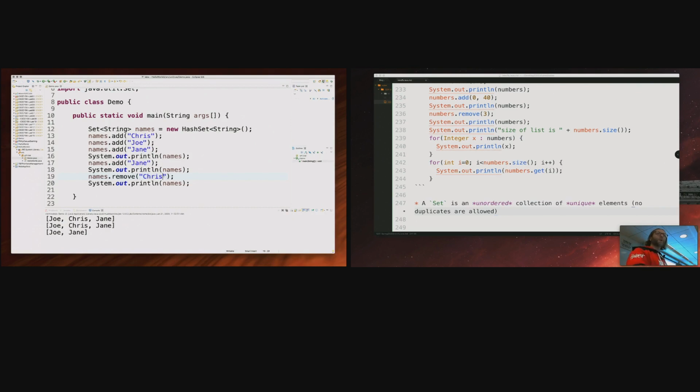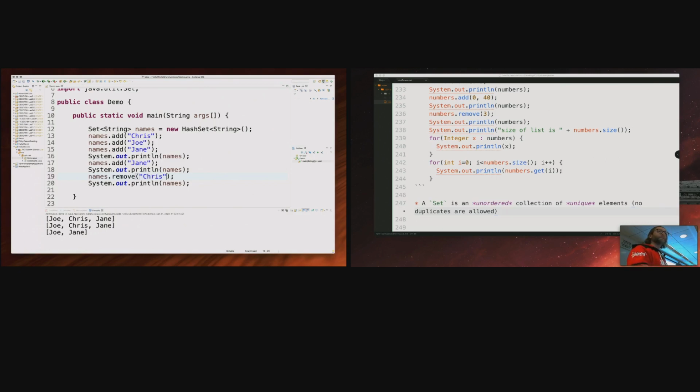Remove the first element. That's how I would read that. A set is what again? An unordered collection. Is there a first element? No, there's no second element, there's no last element, etc. It's a set, it's unordered. So you can't say remove the first element. You need to say remove this actual element, Chris, from the list.